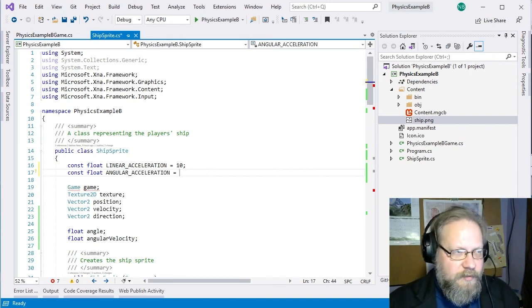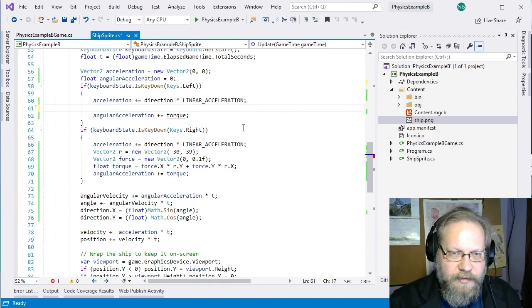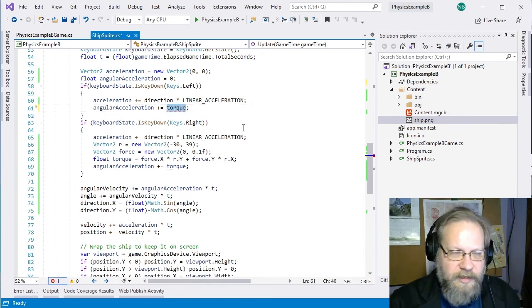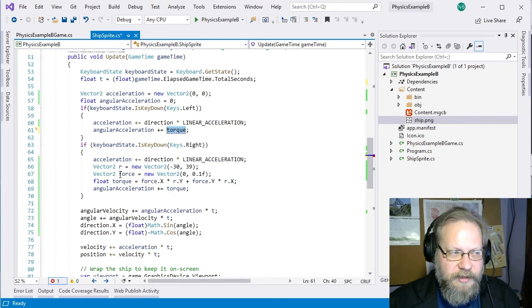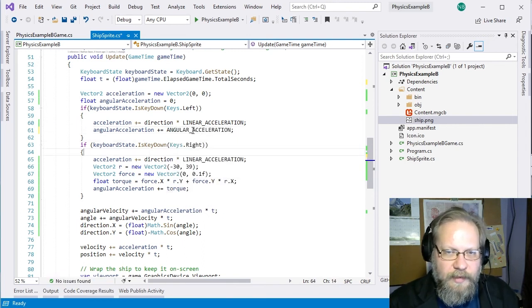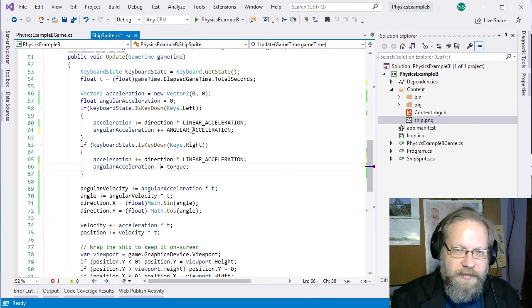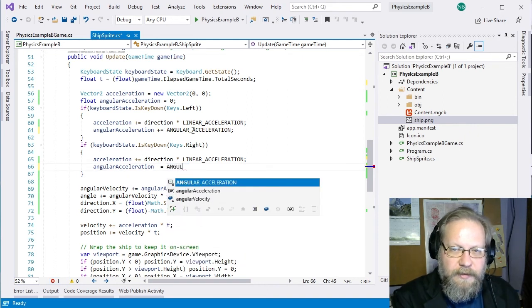and let's set this to 5. We'll try that. And then if we come down in here, we basically just replace all of these guys. So instead of calculating the actual torque and applying it to our acceleration, we just say if we're firing that particular rocket, we're going to see that acceleration scale by applying the angular acceleration. And in this case, it's just going to be in the opposite direction. So minus equals angular acceleration.